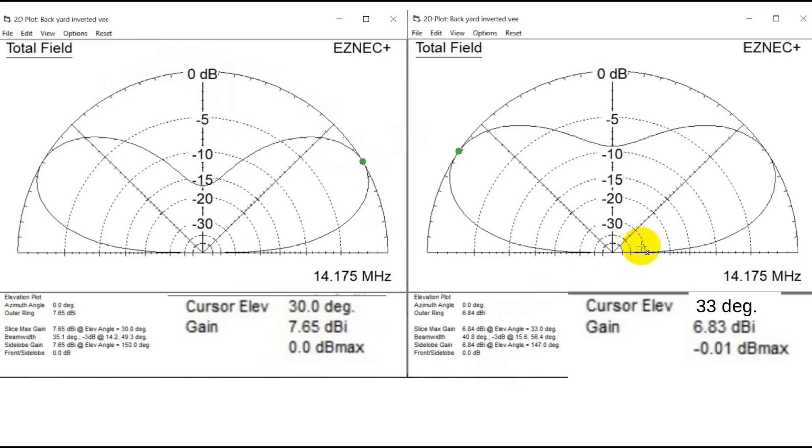Now, if we go over here, we're now at 120 degrees. And we see this central part right here starting to move up. So that means we're starting to push more radiation up instead of the direction of the max gain, which is 33 degrees. As you do this, the cursor elevation, the radiation angle goes up. The gain, however, is 6.83. It's less than 1 dB less than the gain over here.